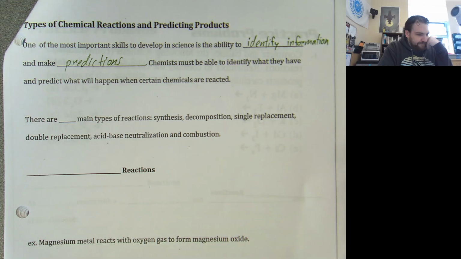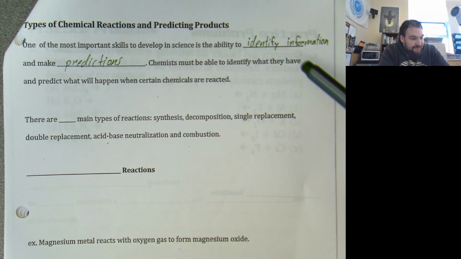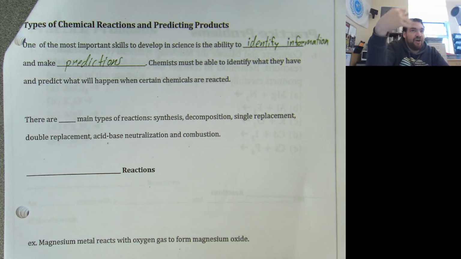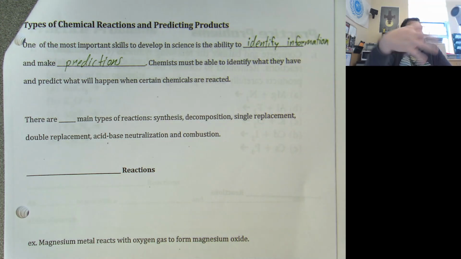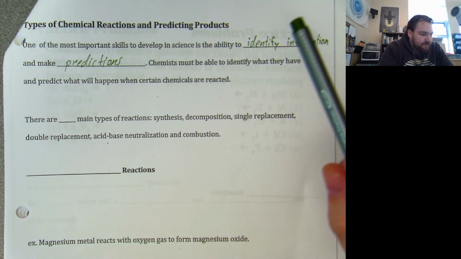So in chemistry, chemists must be able to identify what is present. So like we did it yesterday. This is an acid, this is a base. Cool. When an acid and a base react, I know we're going to get a water and salt. Or when this reacts and this reacts, I know this is what's going to pop out. So especially if you find yourself on the cutting edge of chemistry, like you decide that chemistry is what you want to do as a profession, whether that looks like going into pharmacy or going into like a full-on doctorate in chemistry and working for a gas company or whatever. If chemistry is in your future, this is an important skill to be able to have.